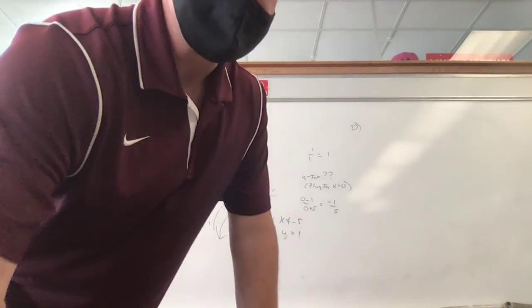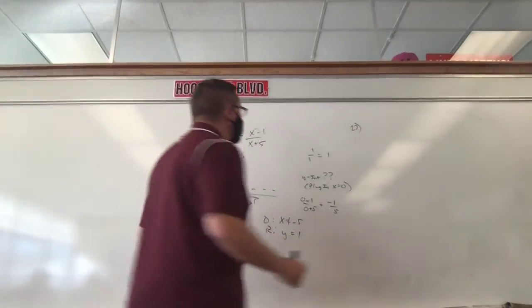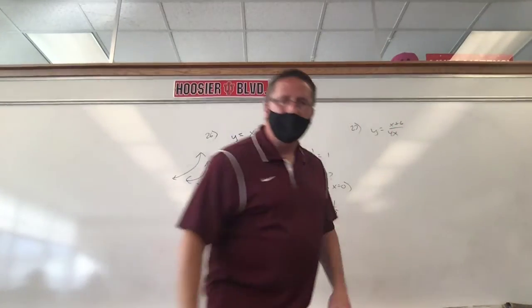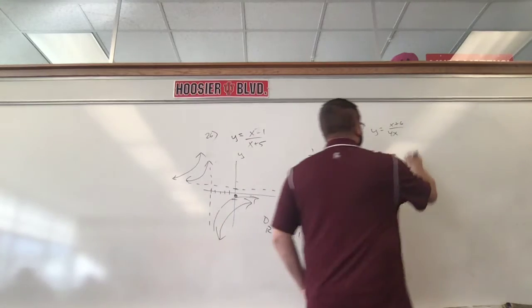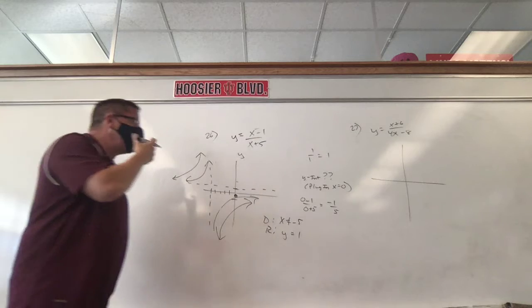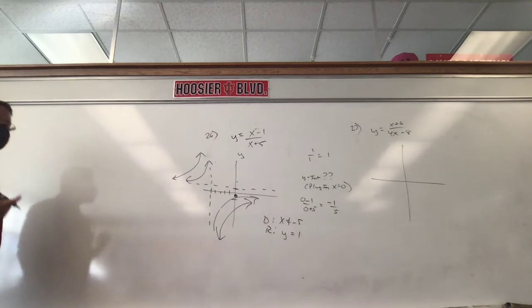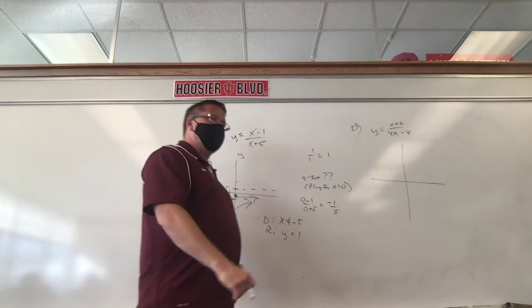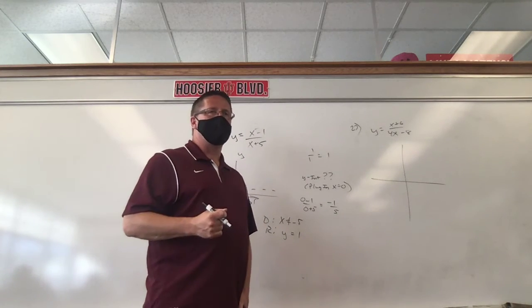27. Okay, x plus 6 over 4x minus 8. Okay, so the first thing we need to do is find out what makes the bottom 0. Now, some of you can just look at it in your head and say, oh, well, this is, and I'll tell you what, I'm not trying to embarrass anybody here, okay? I do not want to embarrass anybody.